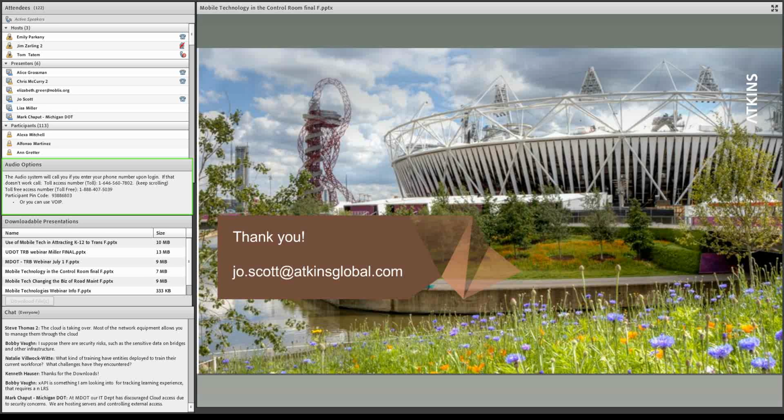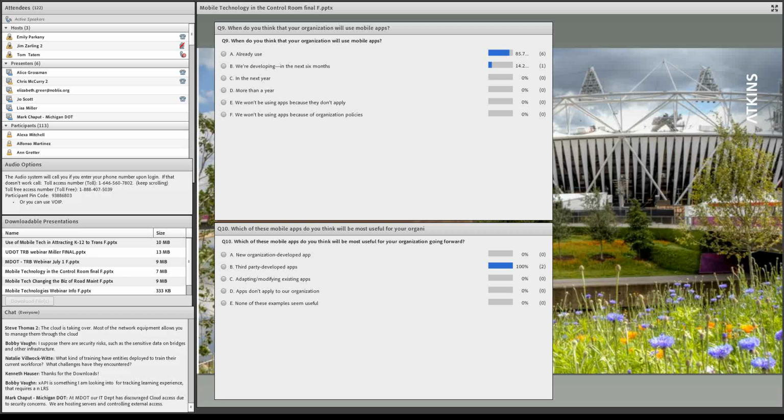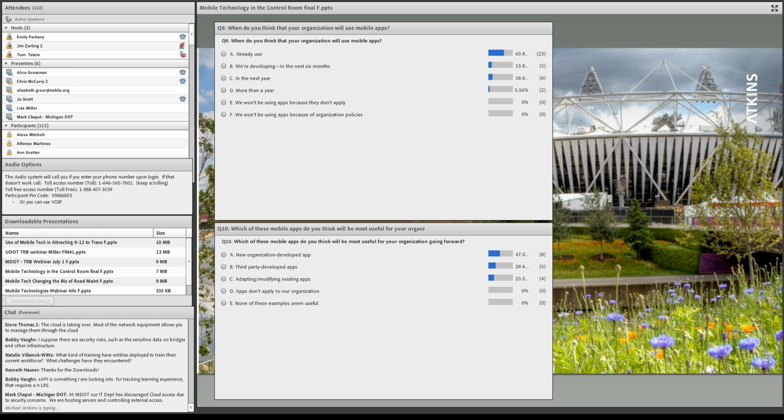So again, we have two more polls to close this. There's been a lot of discussion about the life of these apps in the cloud, but I think Joe talked about training, and maybe some of the others can talk about this. There is a big question of what kind of training entities have developed for the current technologies, and what kind of challenges they have encountered. So, Joe, you did already mention that. Did you talk about the challenges?